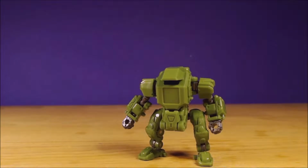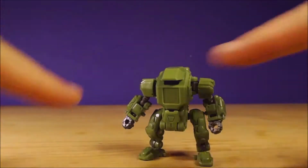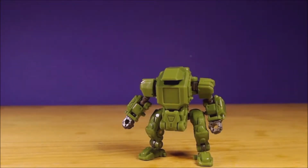As I've mentioned before, I've been trying to come up with as many different ways of doing customs for these guys right here, because I have a couple of these guys. I have them in green and purple, and they're pretty great. These are the MechFan Toys KO Repro powered suits. Basically, same thing as Diaclone. Everything's compatible, and these are very closely based off of the current Diaclone line.